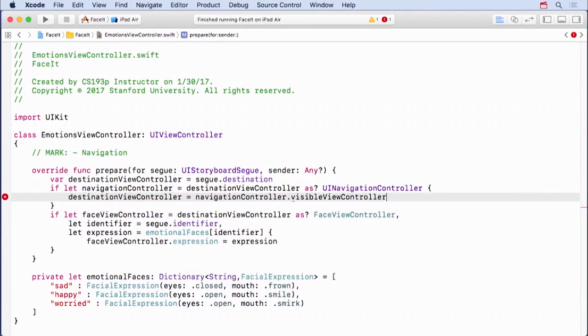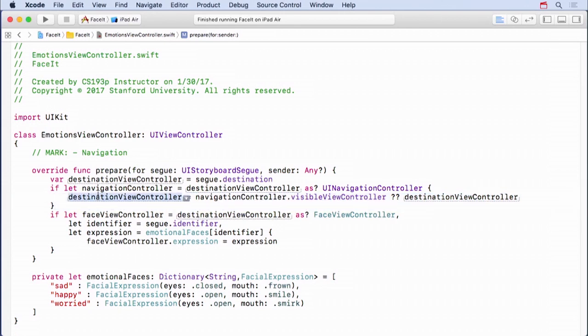Okay, now this is great. visibleViewController is a really nice method in navigation controller. It shows you whichever card stack is currently visible, exactly what I want. The only problem with it, however, is it returns an optional because nothing might be visible in the navigation controller right now. Okay, you might have never put anything in the navigation controller. So since that is an optional, I'm going to have to give it some default value. And the default value, I'm just going to say, okay, just use the destinationViewController as is if I can't get the visibleViewController of the navigation controller. So it's just kind of a default to use what it already was.